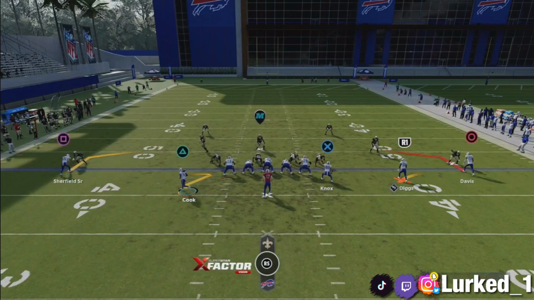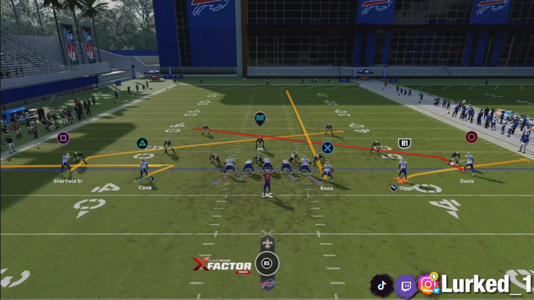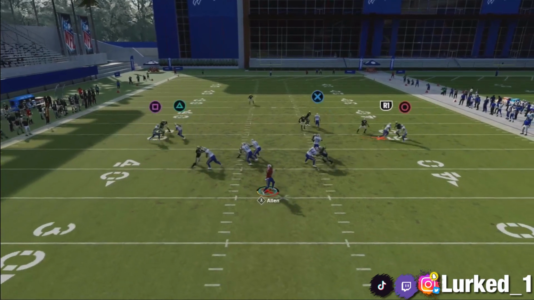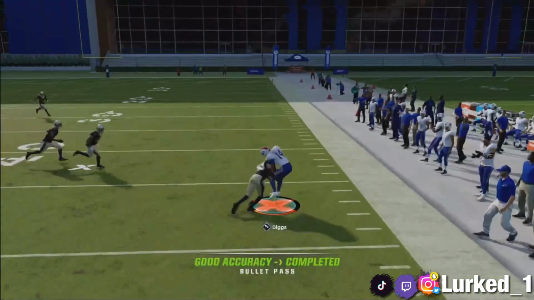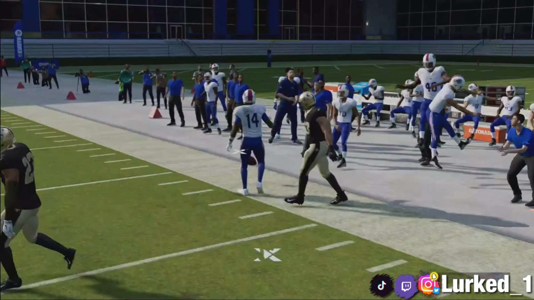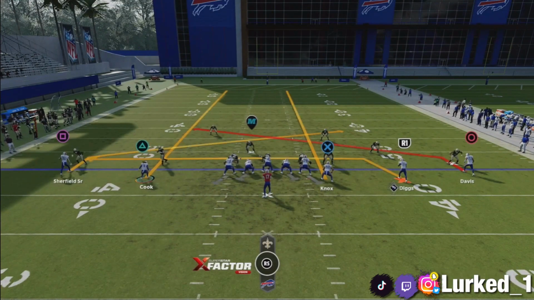You can do some different things too. If you would like, you can put the running back on a zip route and do things like this, have 2 zips on both sides. Kind of just do some different things in man coverage. Just a lot of different things that you can do because you basically turn this into an empty set. But I would just say the most simplest way, go ahead and set it up like this.